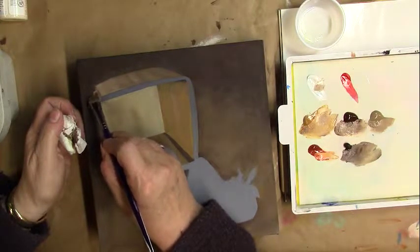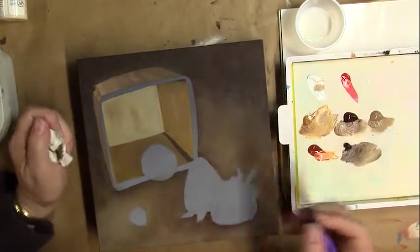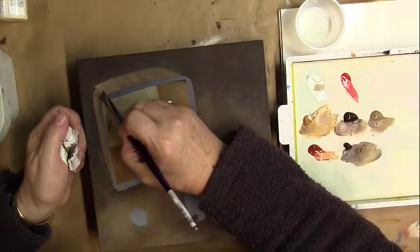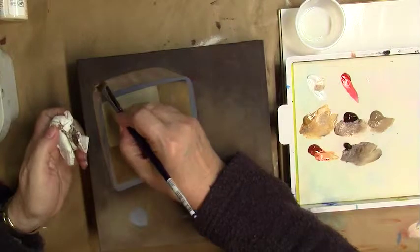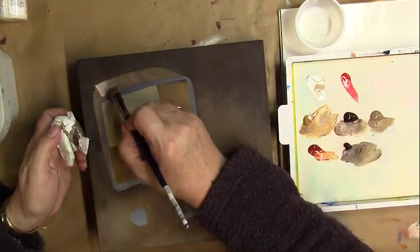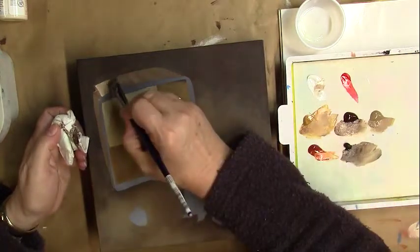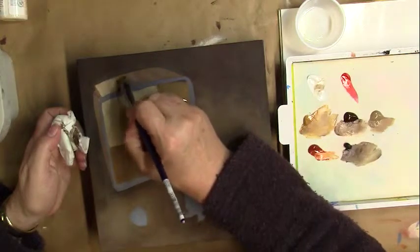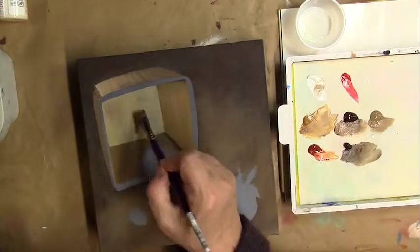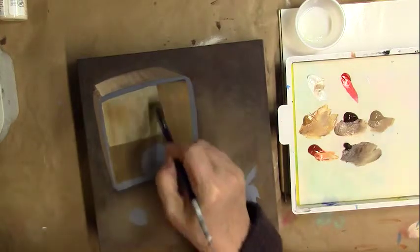And just a little shadow here to make that edge stand out from the inside. Lighten up this corner a little bit more so it separates it from that inside edge. Painting a square object like this, the basket, a lot of the dimension is based on these value changes. And this is an old stained basket, so we can just scrub in some different colors.